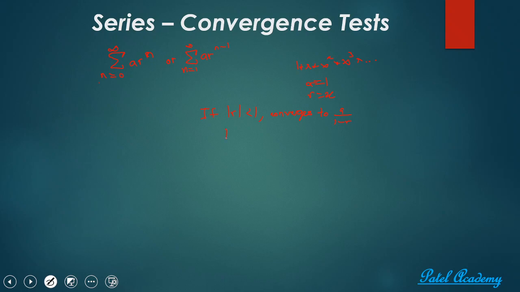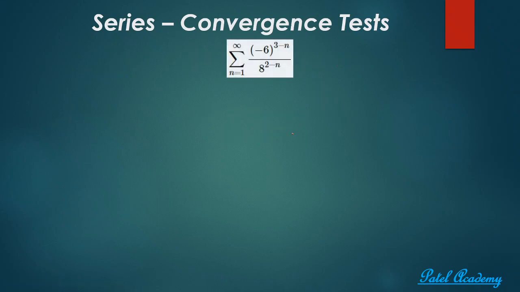However, if the absolute value of r is greater than 1, the series will diverge. And so this is an example where there's an absolute statement. It either diverges or it converges, and it converges to a certain value. This we won't see in many of the other tests, but at least this provides it: it will converge or it won't converge. So let's do an example.